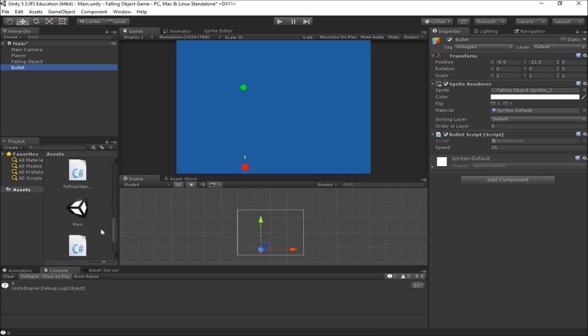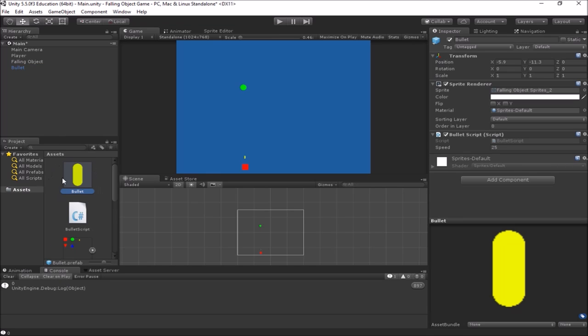So in my asset panel here, I'm going to drag him down in. So to make a prefab, I can just grab the object, drag it to my project panel and just drop it in. When I do that, Unity will automatically save this as the master blueprint or a prefab of the bullet. So when I make more copies of it, it will copy this bullet and drop it into my scene. You'll notice up here in the hierarchy that the bullet name turned blue, and that tells you that this bullet is now a prefab.